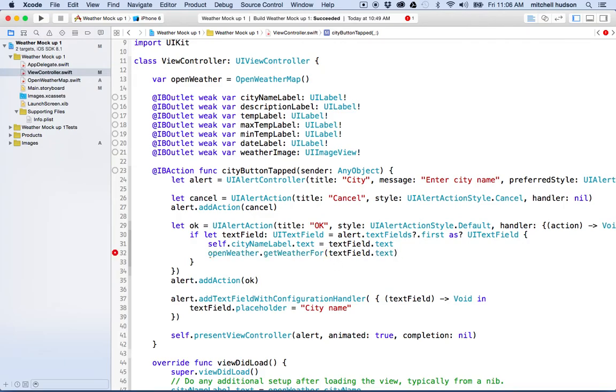Okay? And I got some error here, probably because this is an optional or something. Let's see there. Oh yeah, no, I forgot. I got to put self in there, right? So there we go, right? So I got to say self.openWeather because OpenWeather belongs to our class, and so we have to. And since this is a closure, we have to specifically say who owns this thing, right? So let's try it. Let's test here.